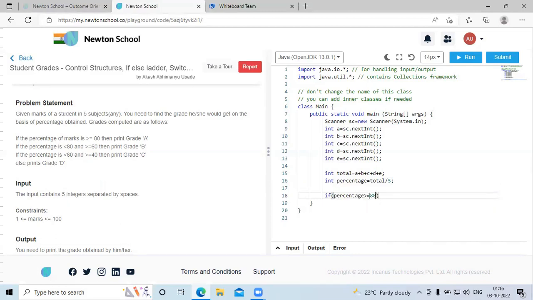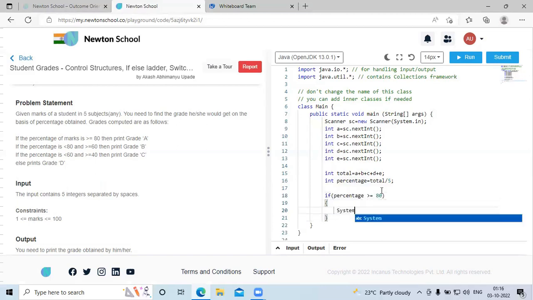Okay, if the percentage of student is greater than 80, then what we need to do, we need to print system dot out dot println, and we'll print the grade A. Okay, that is for the first condition.